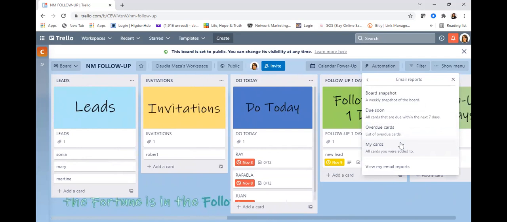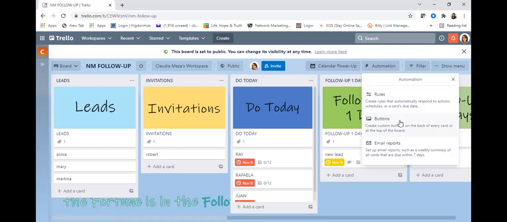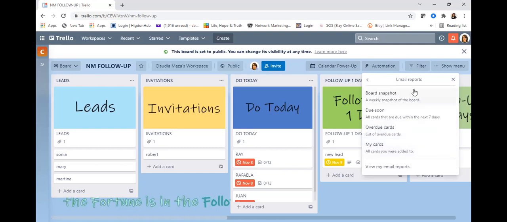When I click on email reports, it gives me these options. What I did is I wanted it to send me a list of overdue cards, because this was before I had set up the due today. That way, if anything slipped through the cracks, I get an email.